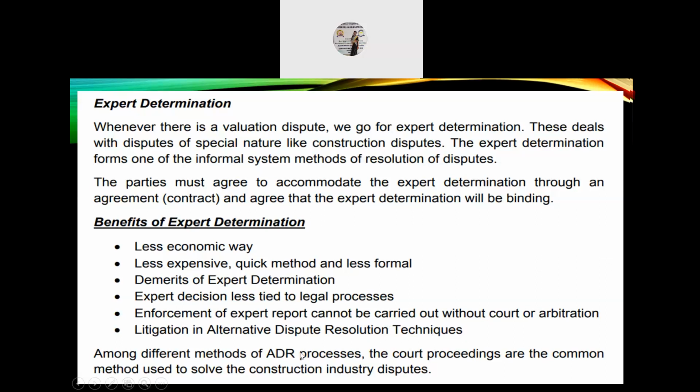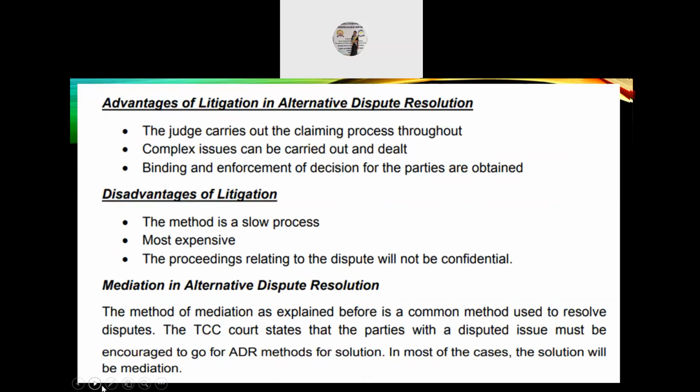Litigation in alternative dispute resolution techniques. Among different methods of ADR processes, court proceedings are the common method used to solve construction industry disputes. The advantages are that the judge carries out the claiming process throughout, and complex issues can be dealt with. Binding and enforcement of a decision for the parties are obtained. The disadvantages are that the method is a slow process, it is most expensive, and the proceedings relating to the dispute will not be confidential.